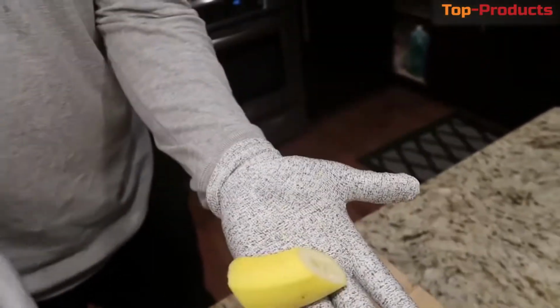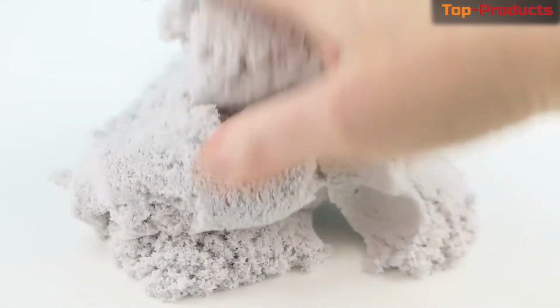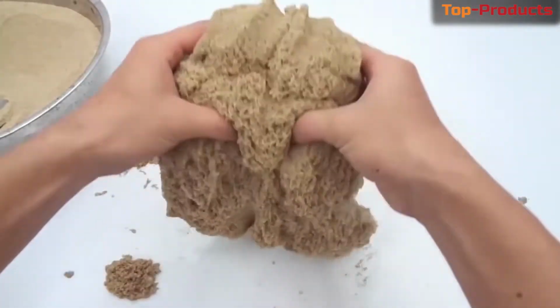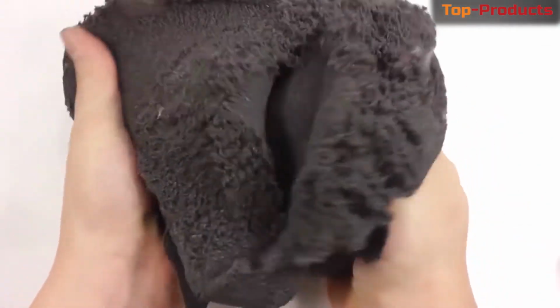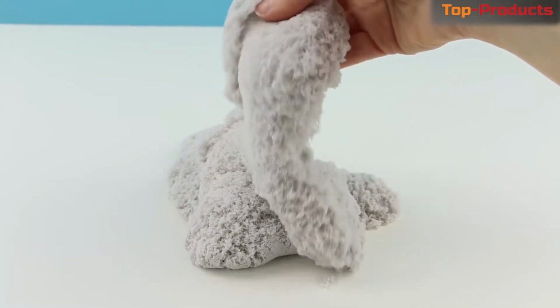Kinetic sand is an absolutely incredible material. This is sand, which holds its shape remarkably, and easily disintegrates, and the material structure itself is both strong and porous. To the touch, it resembles wet sand from the sea coast. It takes any form, and just a single touch turns it into a regular sand mass.